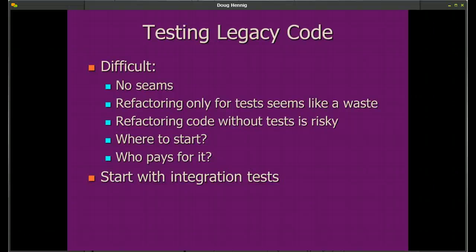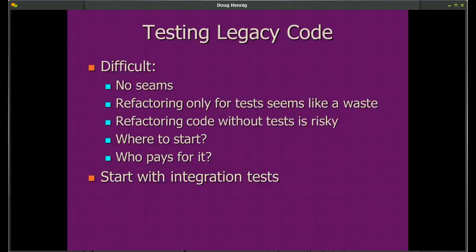On the other hand, if you try refactoring without any tests, that's kind of risky, right? Because if I start moving code around, it's possible that some of the code got lost, or now the meaning's changed, or the parameters are different, or the environment's different, or it's not set up the same way, and now maybe stuff is going to blow up, or worse, it won't blow up, it just doesn't work the same way, and you have no way of testing it because you don't have any tests in the first place.